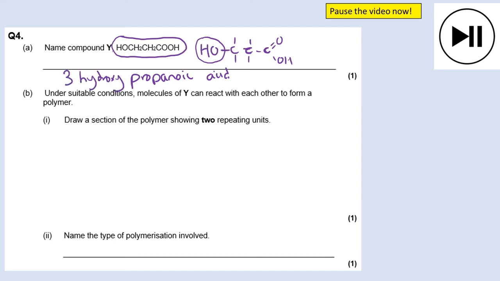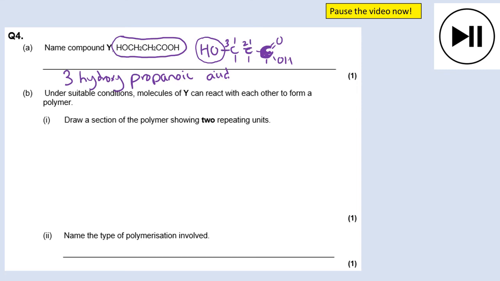I'll see a common mistake there where people will almost get there, but they'll call it 1-hydroxy propanoic acid. It's definitely not 1, because as soon as you identify it as a carboxylic acid, this becomes your number 1 carbon, because it's your carboxylic acid carbon. That's your number 1 carbon. Therefore, the hydroxy is on the 3rd carbon, not the 1st. Okay, has to be 3-hydroxy propanoic acid.